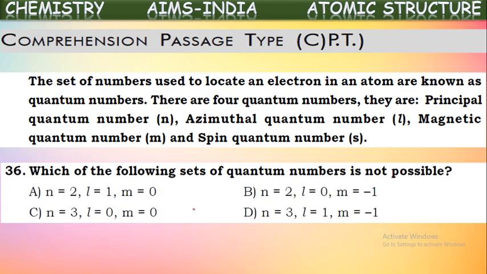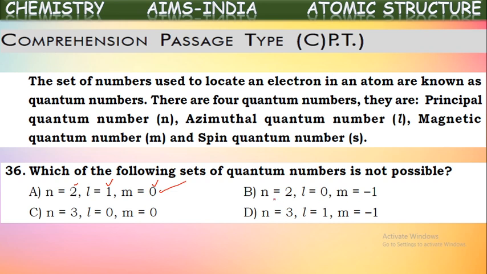First one, which of the following sets of quantum numbers is not possible? See here, n value 2, that means second shell, it may be existing, and in that n value, L values may be from 0 to n minus 1. So here it may get L values 0 and 1. So it is given here 1. So it is also possible. And M values will be minus L to plus L, including 0. So here M values may be minus 1, 0 and plus 1. So they have shown here 0. It is also possible. So this set of quantum numbers are possible values.